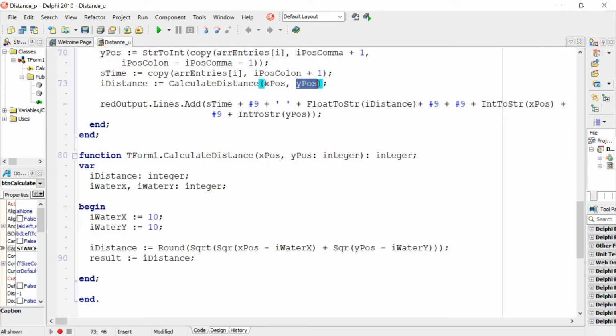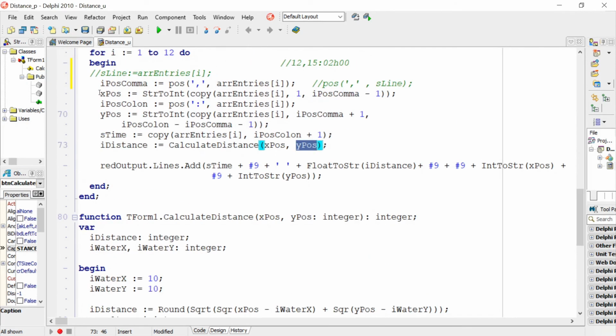So the value of xpos, whatever value that you are getting here, when I is 1, it's reading the first cell of the array. It's getting the x coordinate of the location of the animal. Here I'm sending in the value to the function, but this value that I'm getting from here is mapped onto that value.